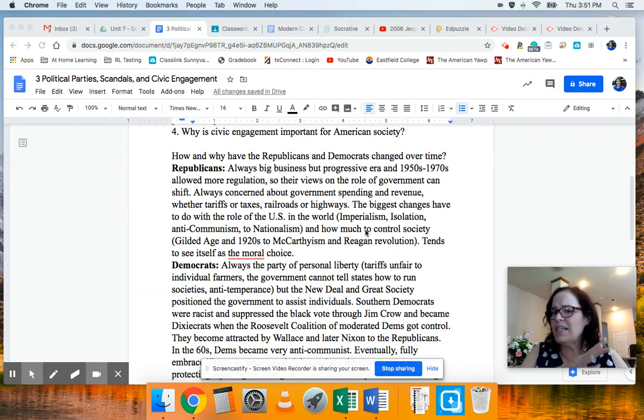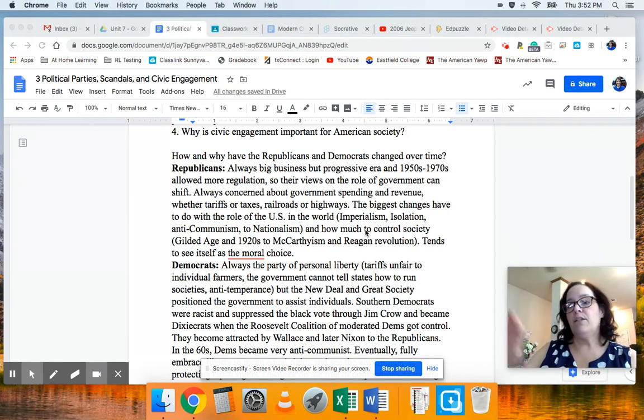So it's going to depend. I mean, Gilded Age, Progressive period, post World War II, it's going to depend on what all's going on. You will see the Republican Party at different times has different attitudes about government, about the U.S. getting involved around the globe. So for a long time, we didn't want to get involved unless it had to do with business and markets. And so that's how we get into imperialism. But then with World War I, we say, no, we don't want to be a part of the Treaty of Versailles. And so they reject that.